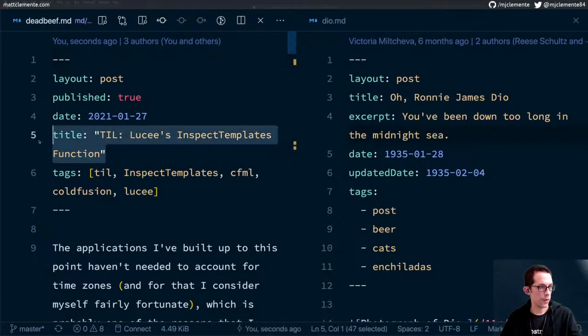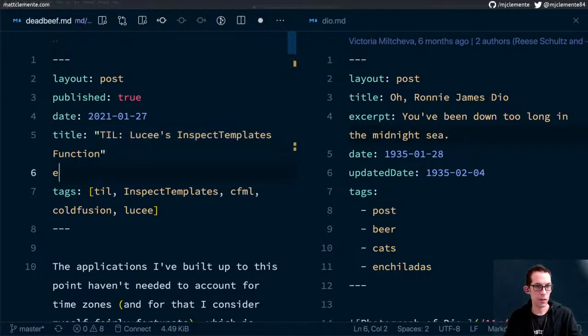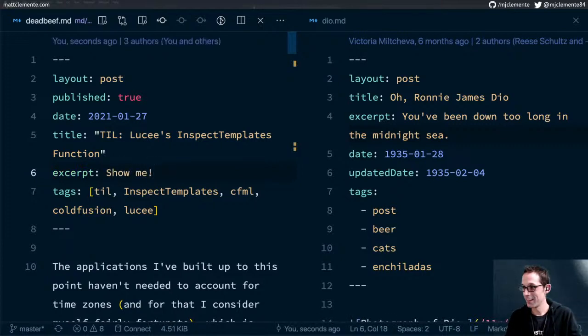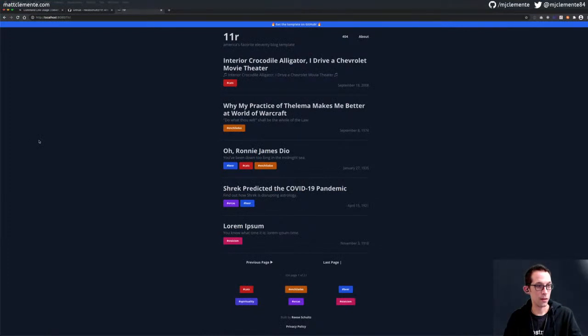Title, we'll move that up. And we will add an excerpt. Maybe it's not showing because it doesn't have an excerpt. Excerpt. Show me. No, it does not appear to be it.